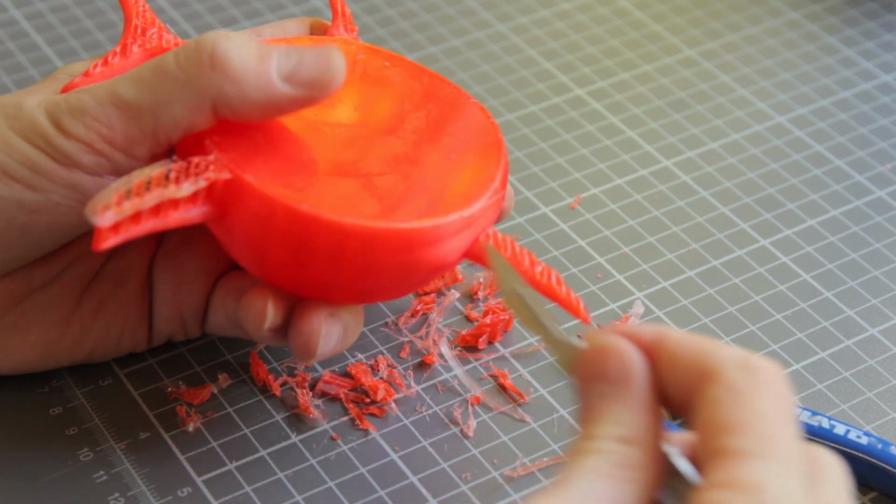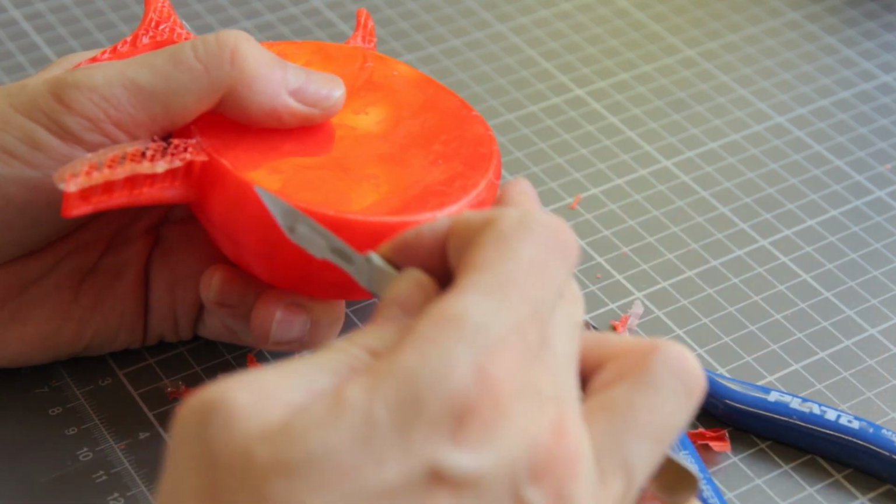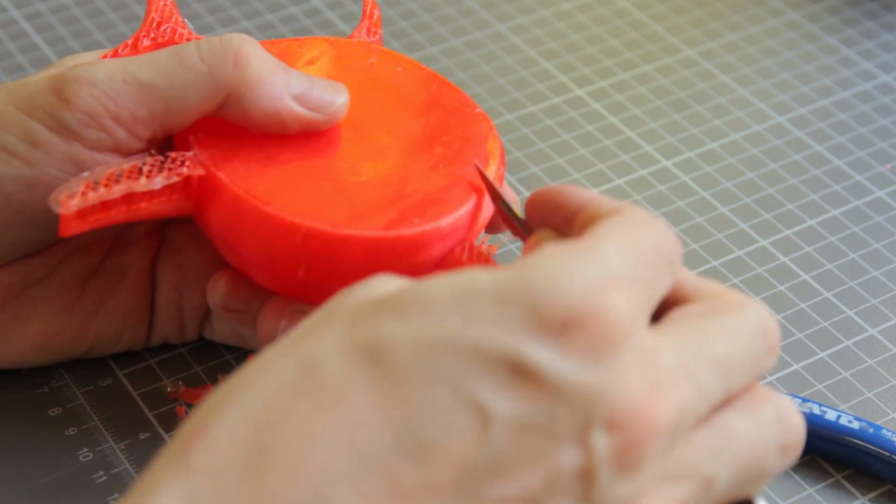So I'm just using the edge of the knife to score across the side, just to get any rough, or not rough, but sharp edges off.